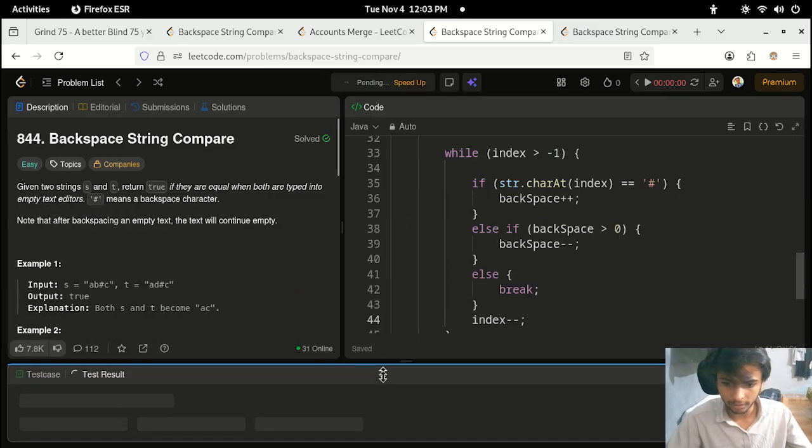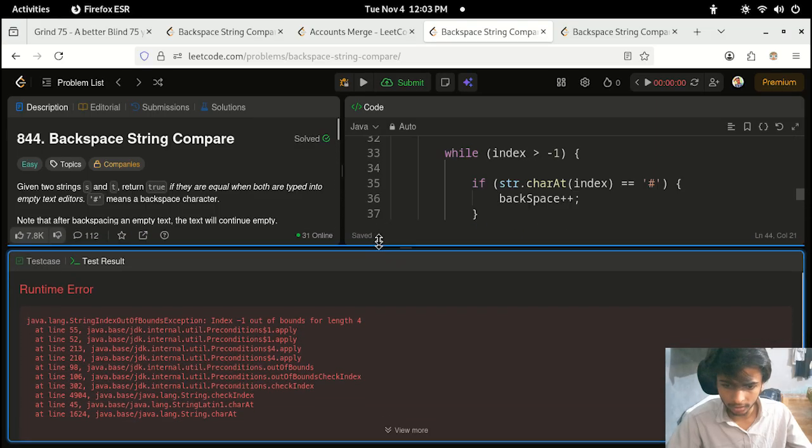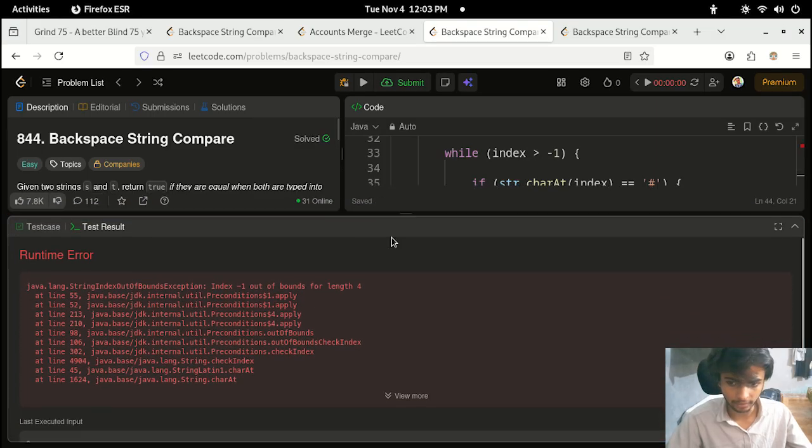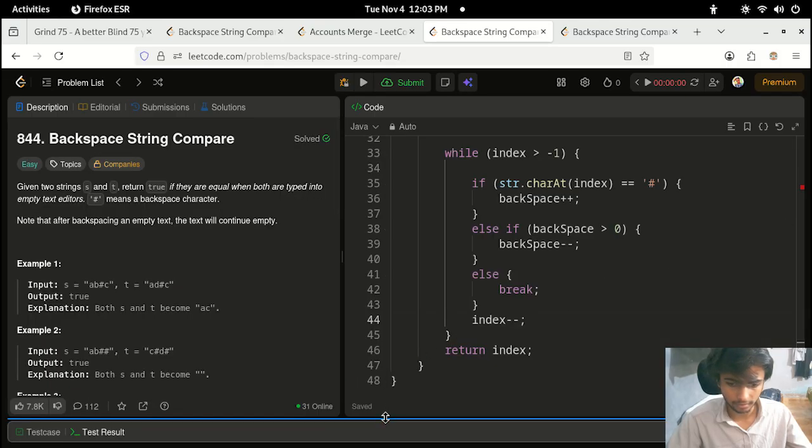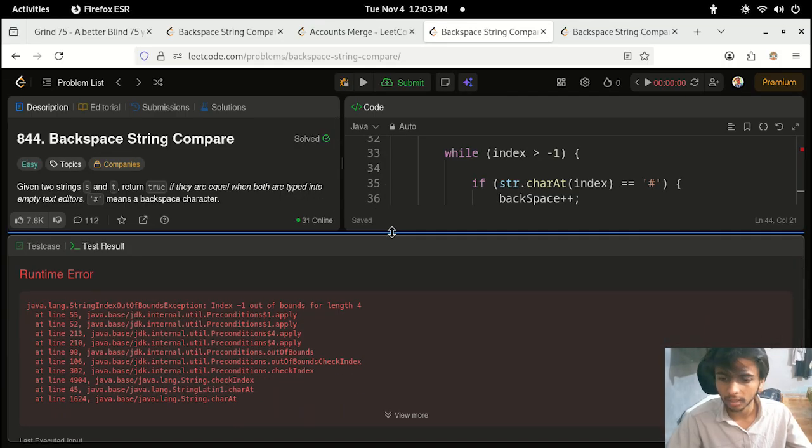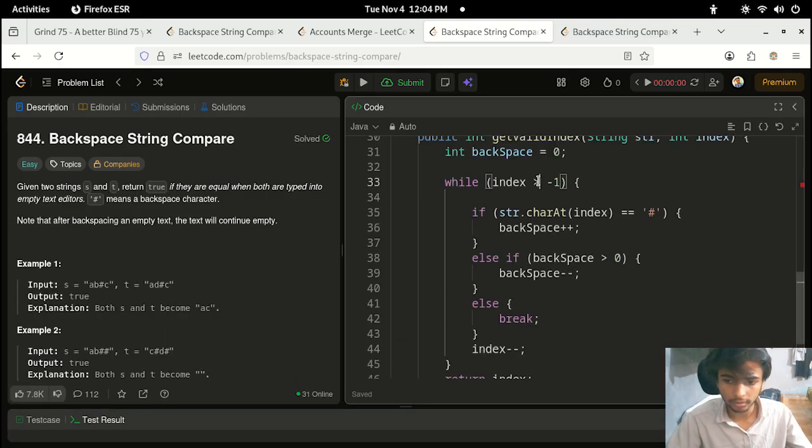Okay, for some reason, if I first pull this bar up and then run the code, it doesn't freeze. Index out of bounds, index -1. That's why.